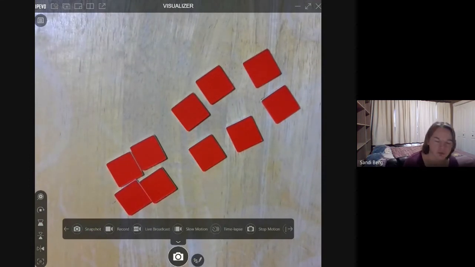They're learning to skip count by 2s. They're building that rectangular array. They're leading into multiplicative thinking, but they're still doing additive thinking at this point for grade 1 and grade 2. And you've got all of that.